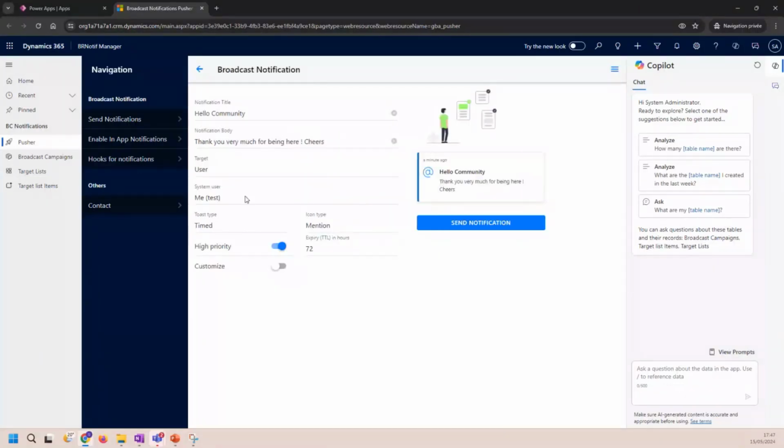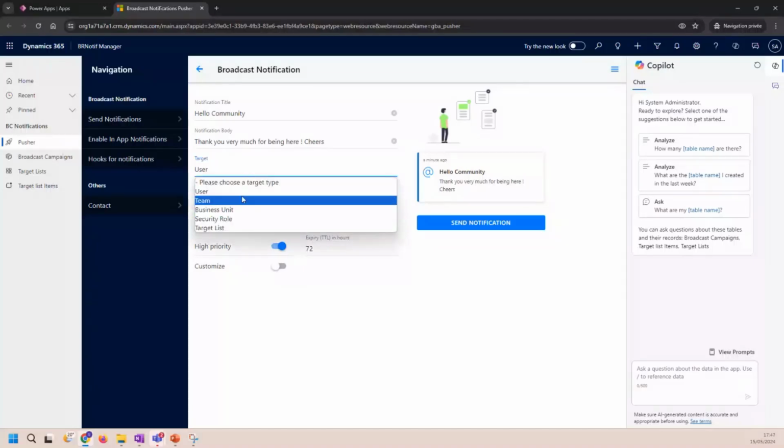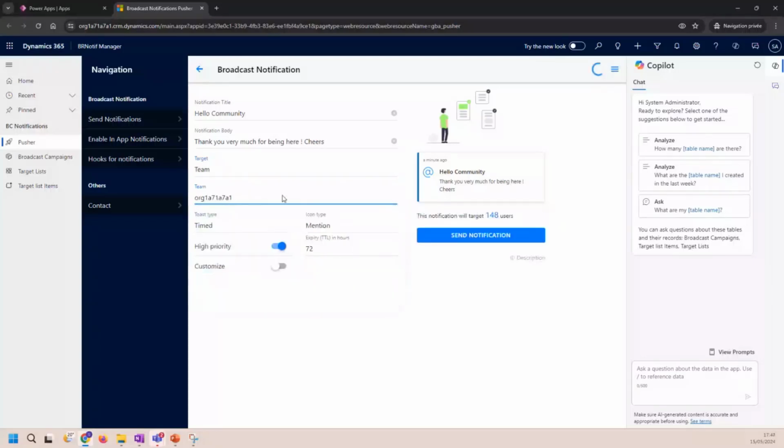So let's change this notification and say that we will target a team. Let's choose this team. In this team, we have 148 users. So it is going to tell you, you are sending this notification to this number of users, because sending a notification is nice, but you don't want to bother anyone with some information that they don't care about. So just be careful. So you have a reminder of the number of users you are targeting. You also have a description here if you want to say something about the campaign that you are creating. This is my campaign, and I will send it. So right now, the same custom action is being called, but this time it is sending the notifications to 148 users at once just by clicking on send notifications.